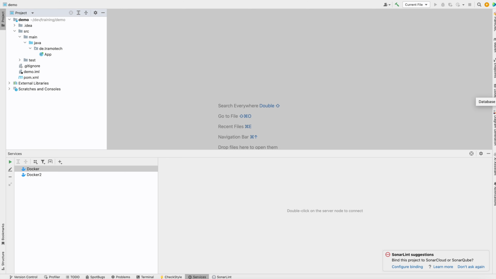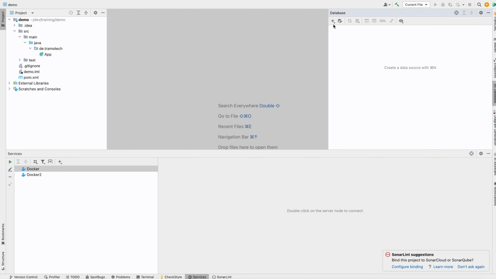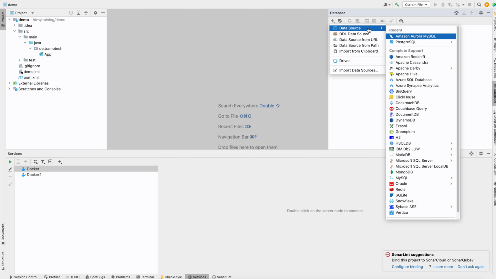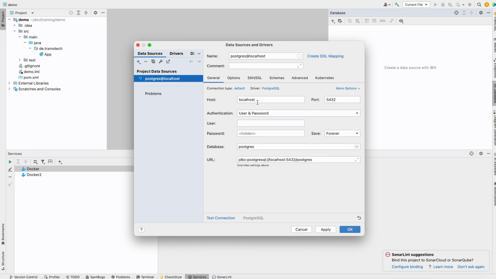So at the right side, you can open the plugin window. It is very practical and very easy to use. It supports many databases. Just click here to add a new data source, and you have many possibilities. We will choose Postgres. The instance is on our localhost, and we defined the password demo. Let's test. The connection is working, apply.